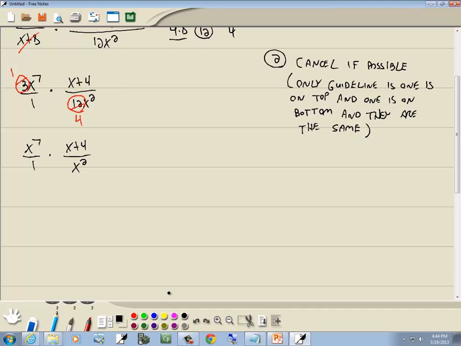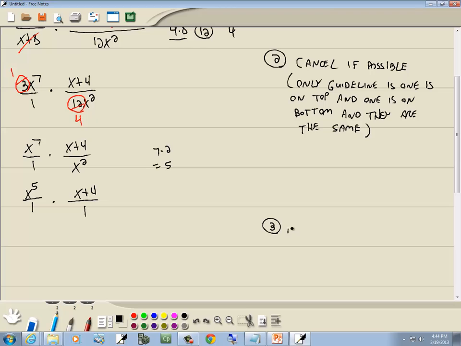Now remember how we handled x's before. If you got x to a power over x to a power, they don't have to be in the same fraction. You subtract the smaller exponent from the larger one. Well, 7 minus 2 gives us 5, and we have x to the 5th where the larger exponent was, which was up on top. So that's x to the 5th, and then this one disappears. Let me say that again. If you have x to a power over x to a power, you subtract the smaller exponent from the larger one. 7 minus 2 gives you 5, and you have x to that power where your larger exponent was, which was up on top. Now there's nothing else left to cancel here.